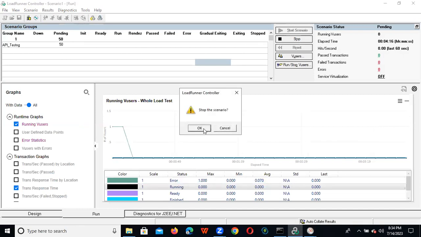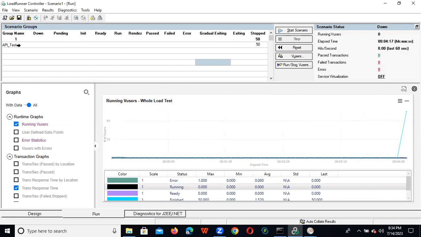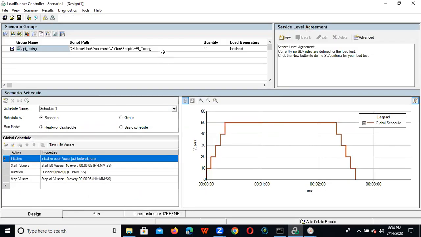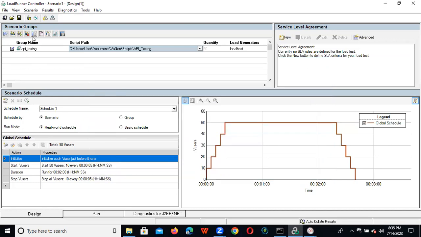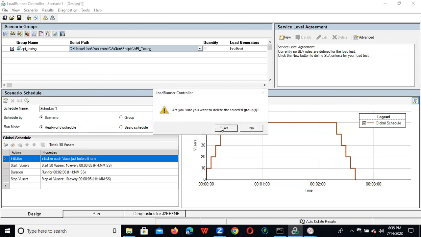You can stop this test. And maybe the script is available or not. Kiran, this is API testing, the web service protocol. Yeah, web service protocol. Okay, we can remove this and we can add one more.